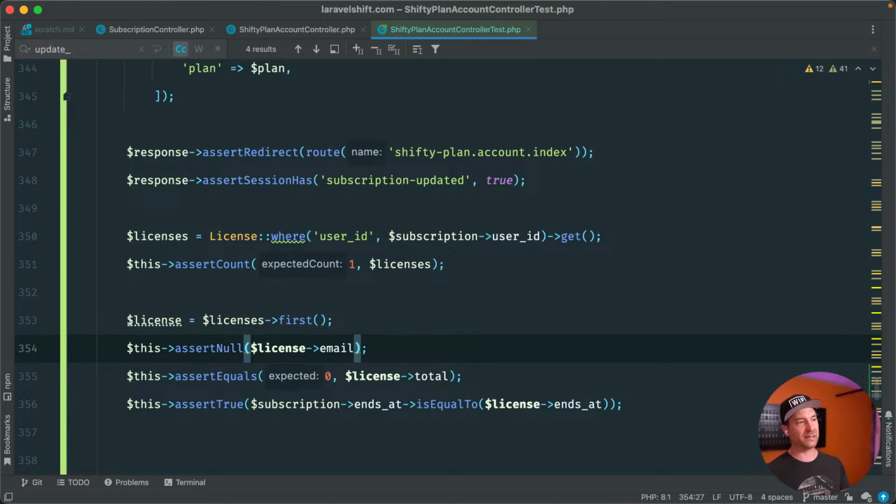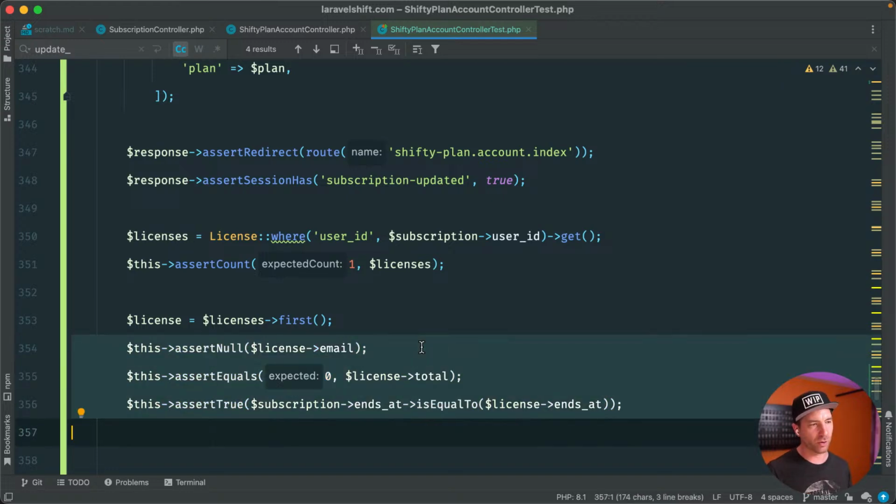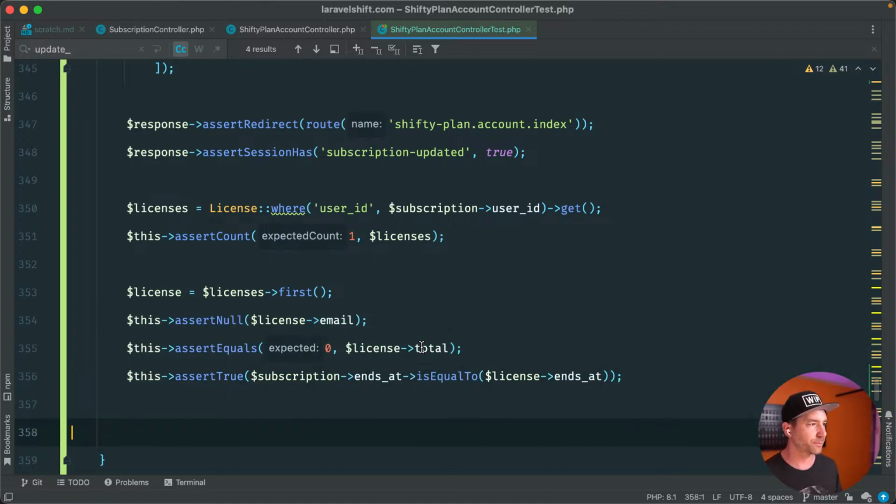And these are all pieces of when it creates a license for a subscriber, just little nuances about it. They're not paying for it, so the total's 0. We mentioned in our to-do list that we definitely would want to make sure that the subscription and the license end dates match because it's part of their subscription. And then again, just a little nuance that it's being assigned to a user and therefore it's not like a guest account, meaning that the email is not set. So these are all just things that I would want to make sure in the code that tag it as a subscriber license.